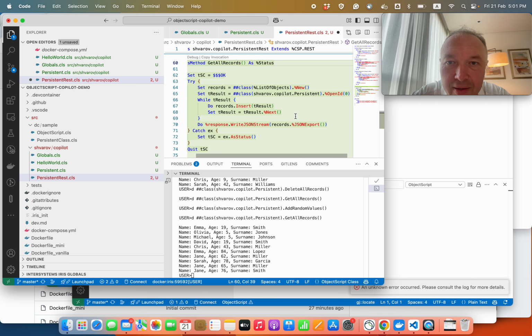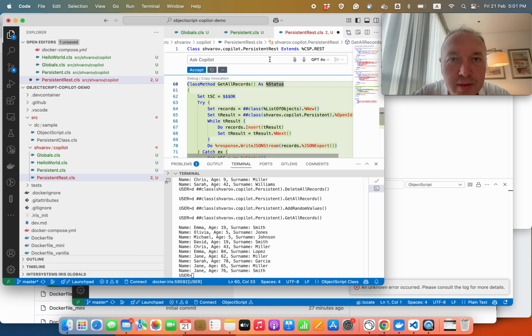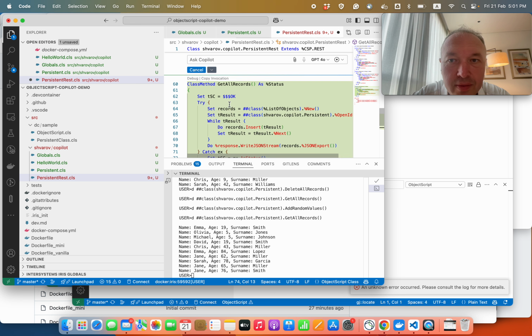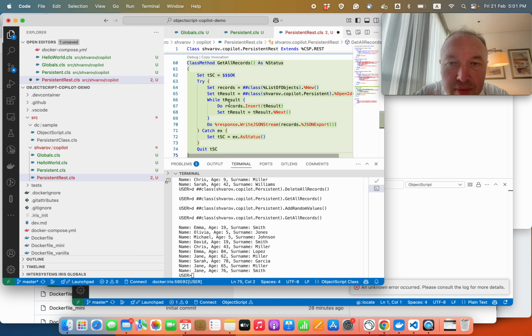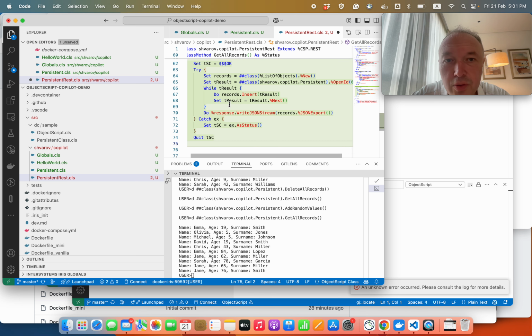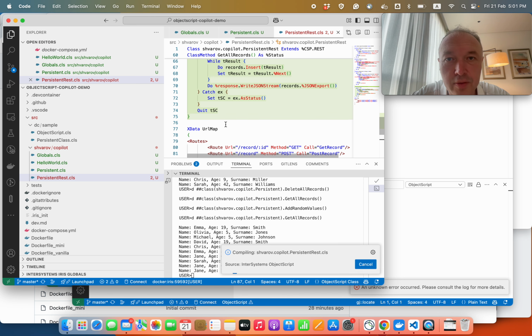I think this will not work. So let's say rerun. Maybe it will work. So it's not super creative, but okay. We can, of course, ask it to rewrite it then with SQL.